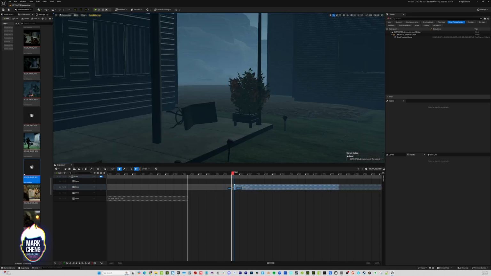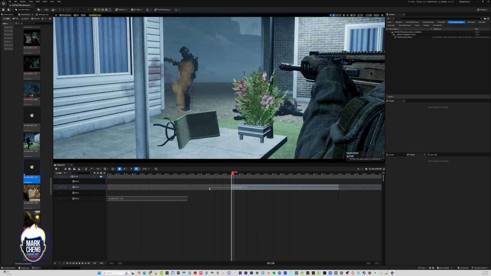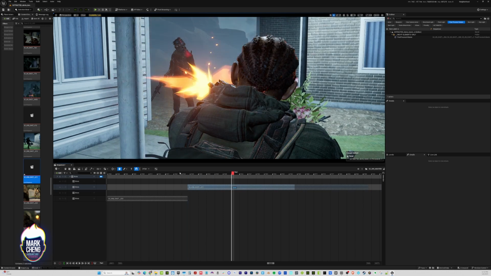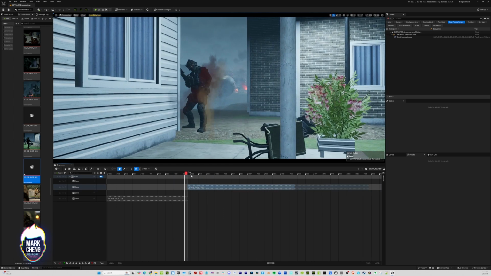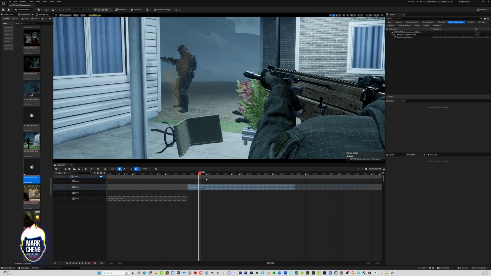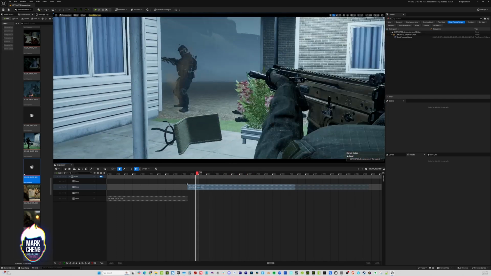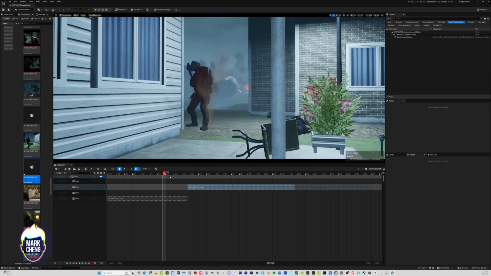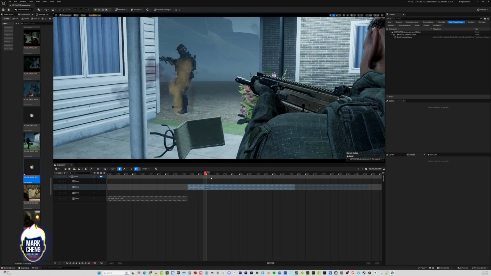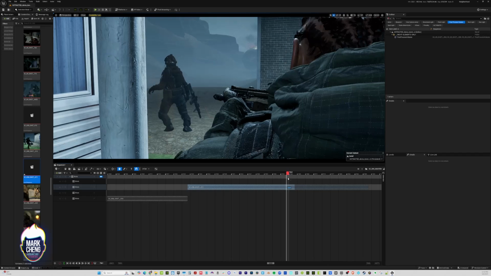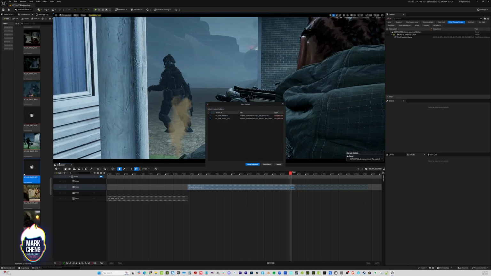So you can see here, the shot actually starts with a little bit more dead space than I'd like. So I'm going to just trim it a little bit and reposition things. Now, the continuity might not be 100% perfect with the enemy combatants reloading, but at this point in time, that's not something I'm really going to care about. I just want to make sure that the action is flowing correctly, and those things can always be tweaked later.